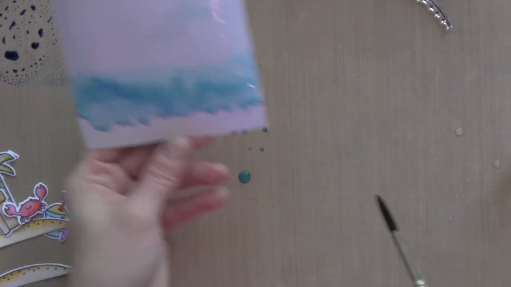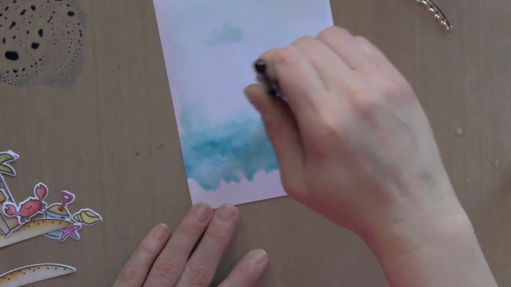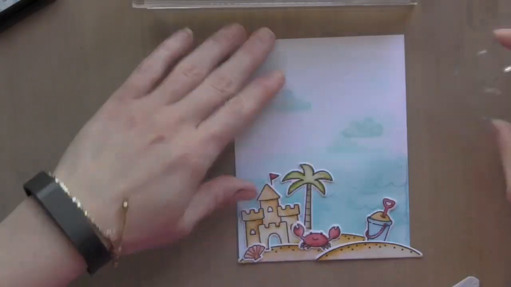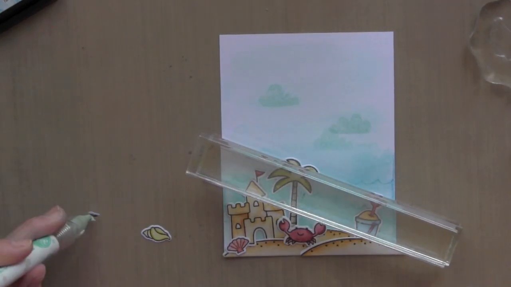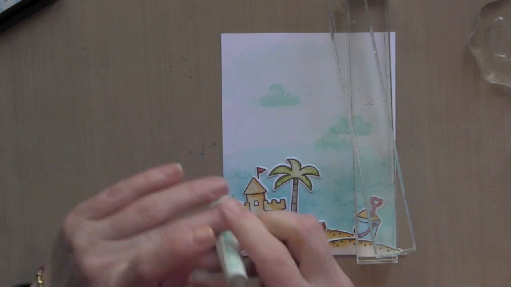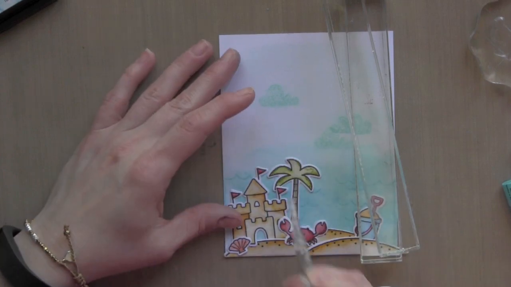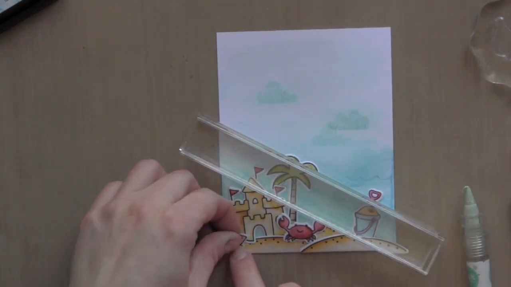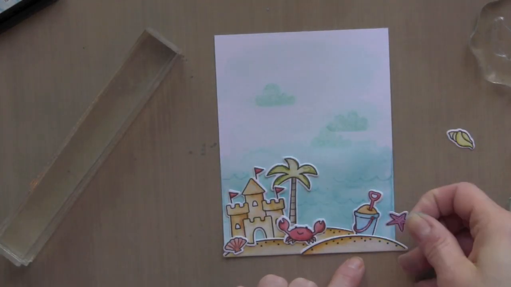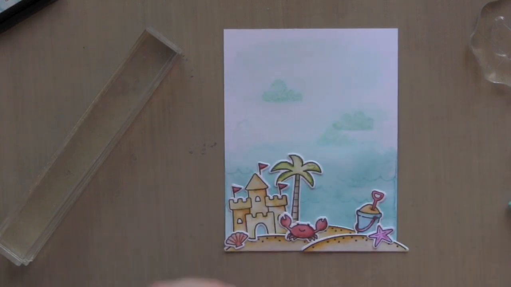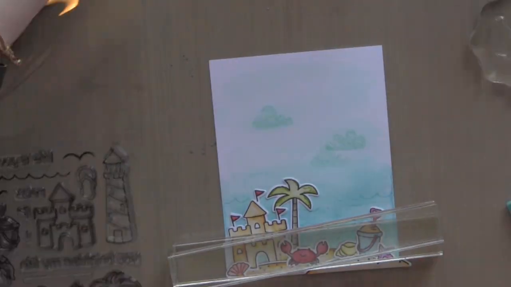I just want that stamping that I did to be very subtle. It's not a really bold element on this card. So once that is all dried I can go ahead and start putting my scene together. I am using a little liquid adhesive and my quick stick tool to help position these smaller little pieces. I love that there are little flags for the sand castle. And I think now that you can see that the watercolor has dried, just the dimension, especially like on the sand castle and on the little crab there, and on the top of the palm tree. I love that.